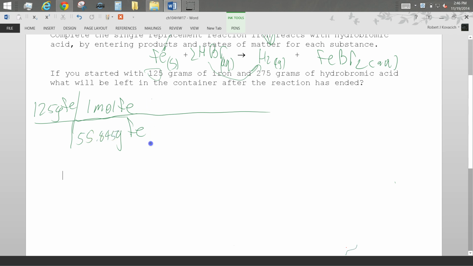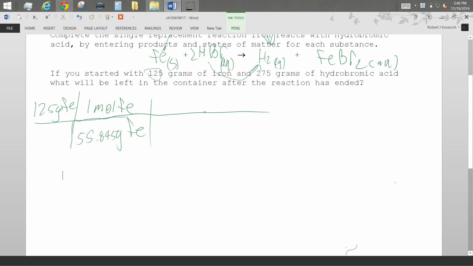Okay. So what's this first conversion do for us? Count your atoms. It just counted how many irons I've got. Okay, so now I know how many irons I have. So I don't care about my number of irons. I want to know how many hydrogens I'm going to make. So what goes right here in the equation? Right here. 1 mole of iron.